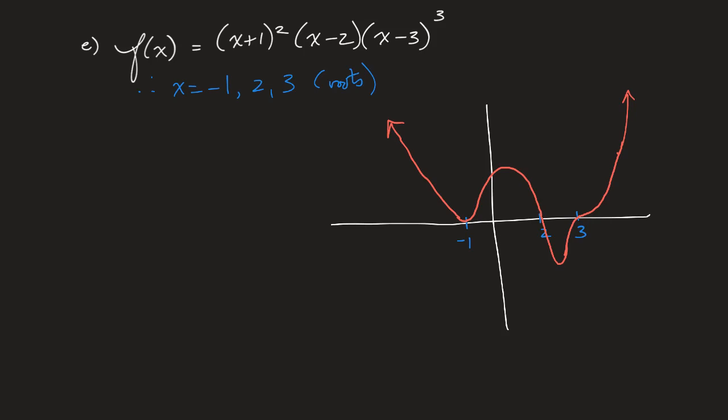Okay, only thing left to do, label on that y-intercept. We can do a quick little calculation, knowing if we expanded it, it would be the constant at the end. Or if we sub in 0, then I'm going to get 1 squared times -2, and then -3 cubed, which gives me -27. And so if I calculate that, I get my 54. I get a little confirmation. There's my y-intercept, and we're good.